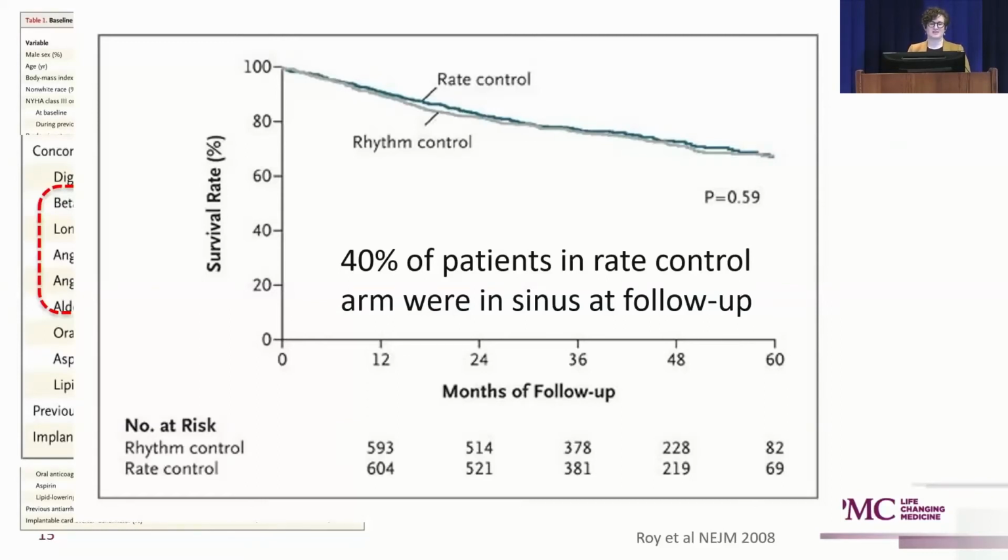So from there, I'm going to turn it over to Dr. Kancharla to tell us what we actually should do in these patients. Thank you, Dr. Huston. Good morning, everyone, and thanks for this opportunity. And thank you all for joining us. Hope you're enjoying it as much as I am enjoying.